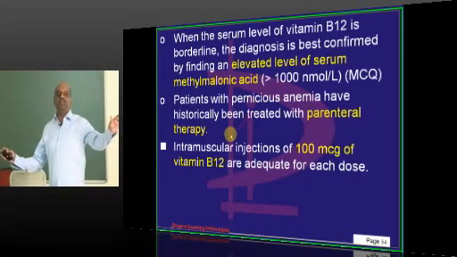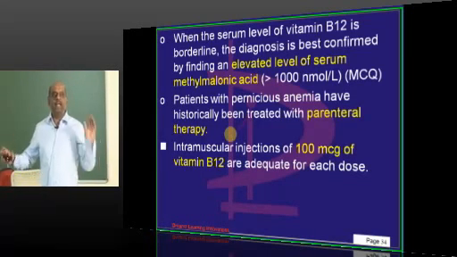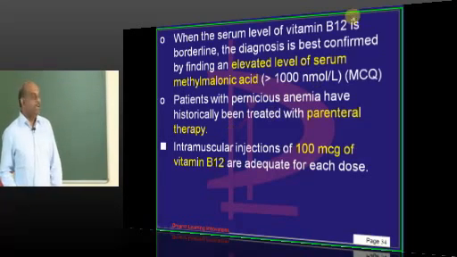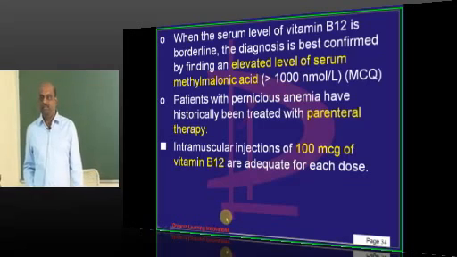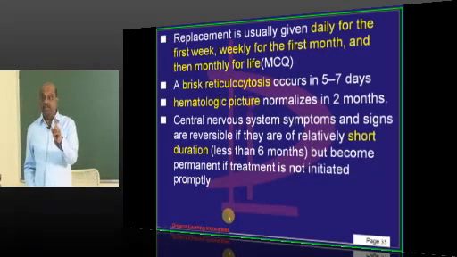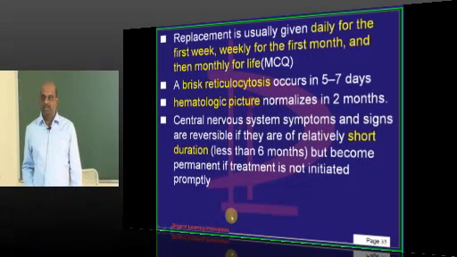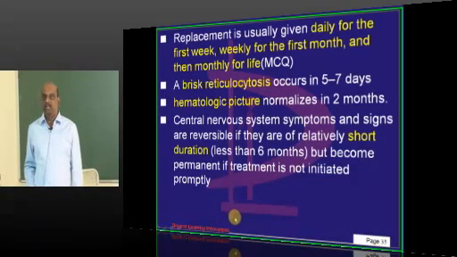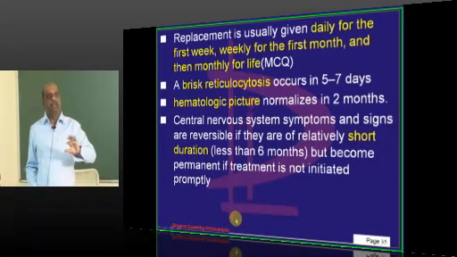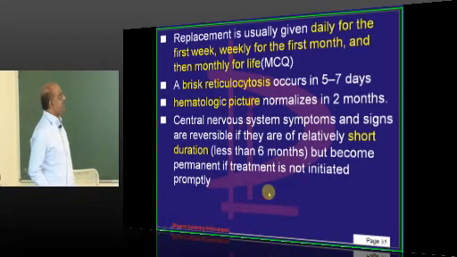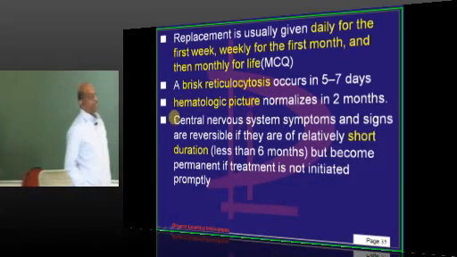Historical treatment of vitamin B12 deficiency, the moment you diagnose it. Very simple. 100 microgram vitamin B12 injection will be available. One injection every day for 1 week. After that, one injection every week for 1 month. After that, one injection every month lifelong. That is the standard prescription of the vitamin B12 injection which needs to be remembered.